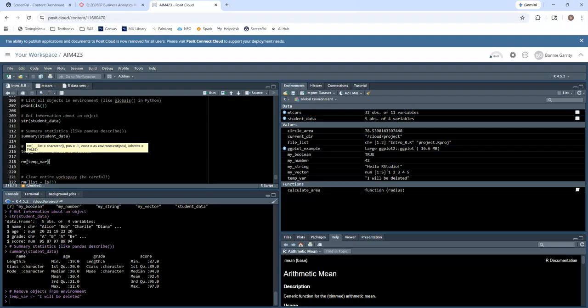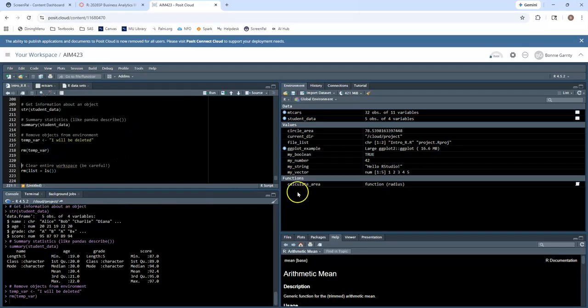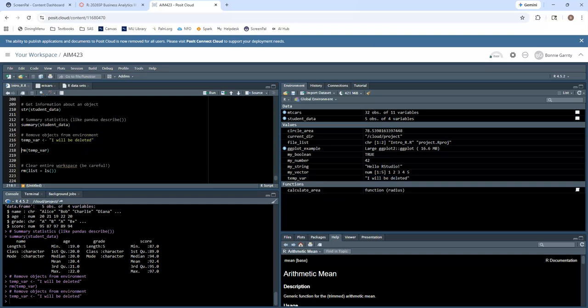And just now as I hover over, there is a little helpful function guide, and that would be the case for any function. So I just clicked on this summary function. So let's run this line here. I'm going to use the Control-Enter command, and we can see that temp_var has been removed. But I'm going to put it back really quick. So run that previous line.